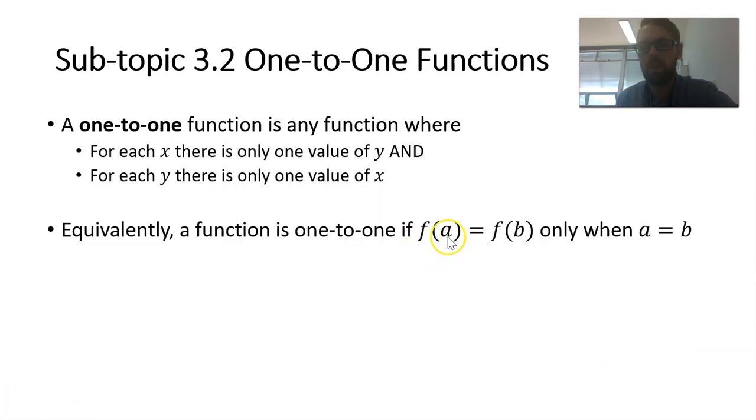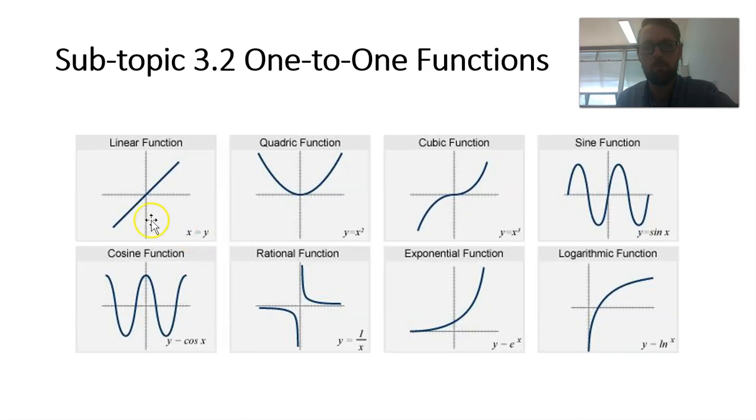So the second part was if f(a) equals f(b), it only happens when a and b are the same. So what that means is if I've got my function and I put a number in there, like I put -2 in there, it comes down here, I get out -3. Okay, I can only get out -3 again if I put in the same thing. However, on this y value, I get this positive number out here. If I put in some negative, I can get the same value if I put in some positive value. So that's not one-to-one either.